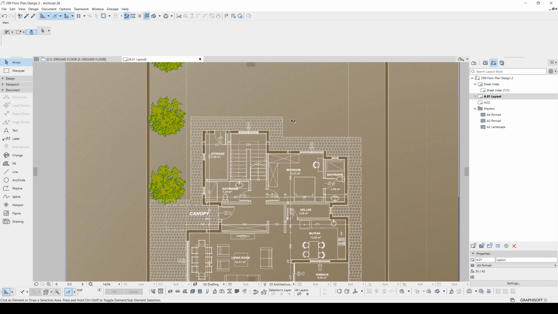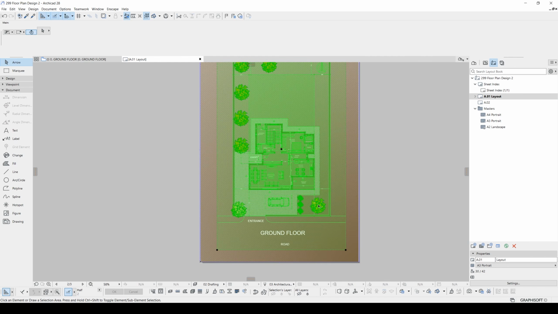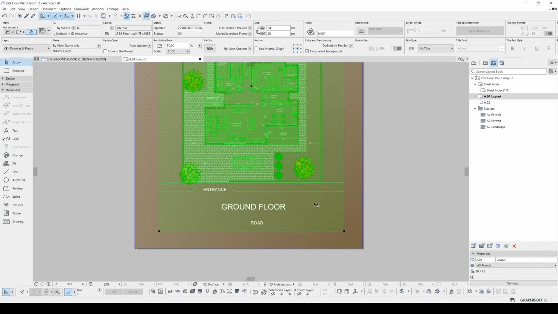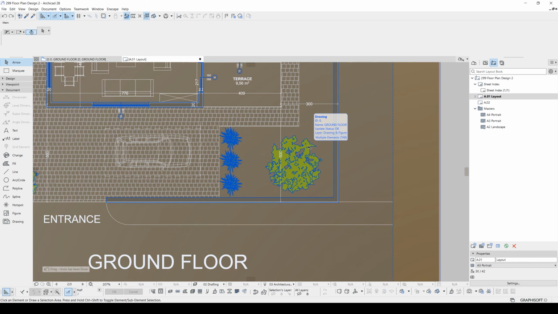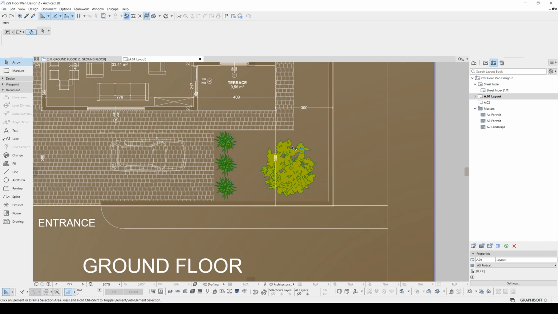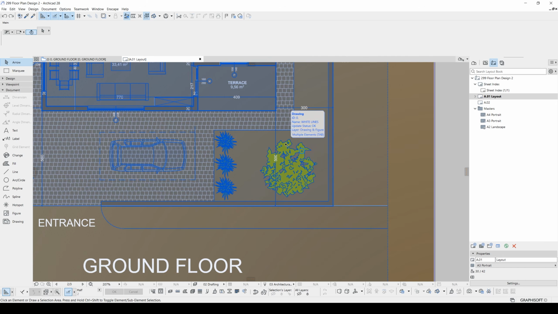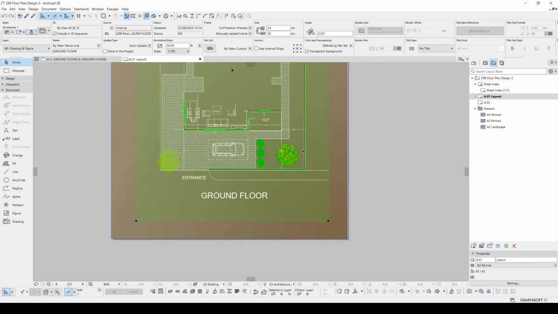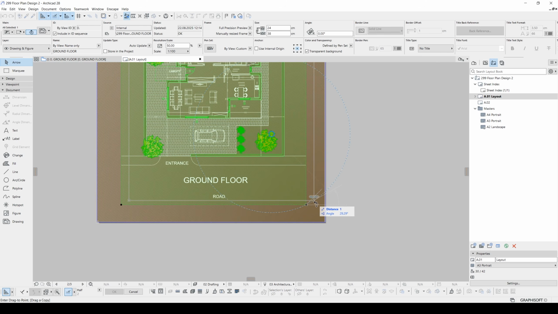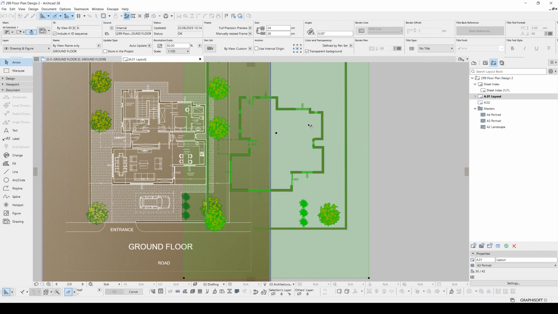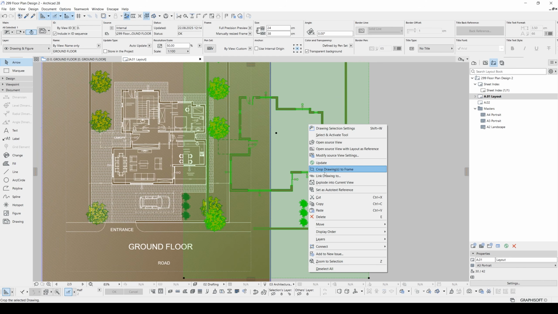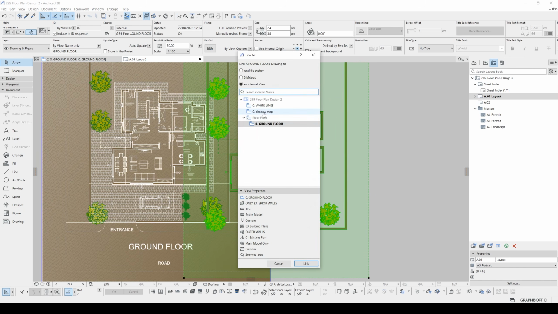We will go back to layout and we will click this layer with 3, not this one. Let's click the tab. You can see the name of the layout drawing. This is ground floor, white lines, ground floor. Yeah, this one. And I'm going to duplicate this. This one. And relink this to shadow map.